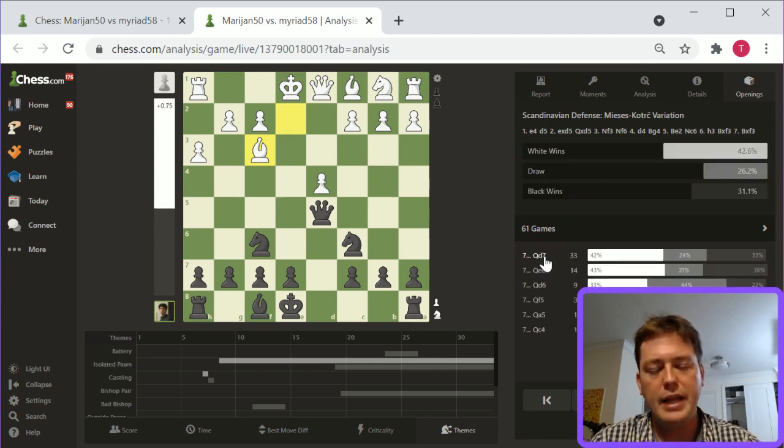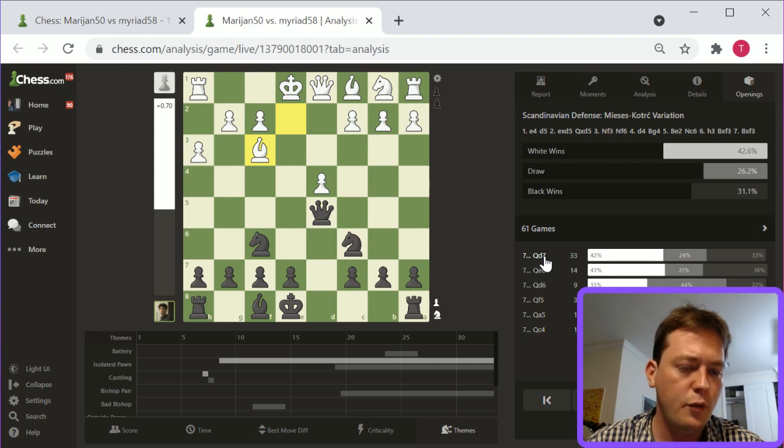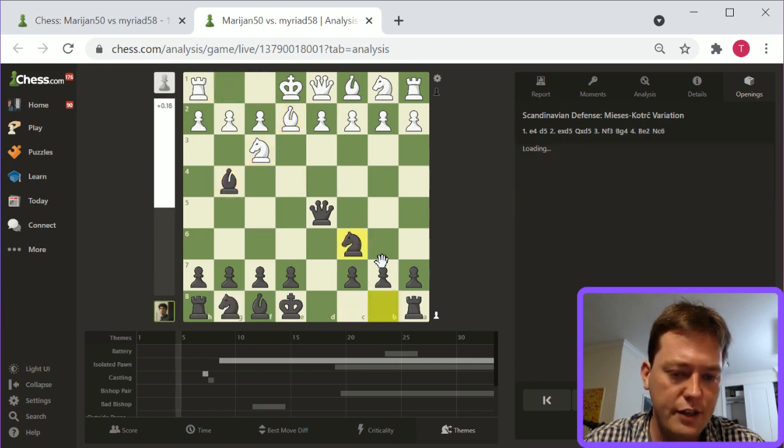In terms of plans for black, I think the main plan here is just put pressure on the d4 pawn and be ready to take it. Queen to d6 is good. Queen to d7 is good. Basically, after the bishop has developed, queen to d7 is fine.